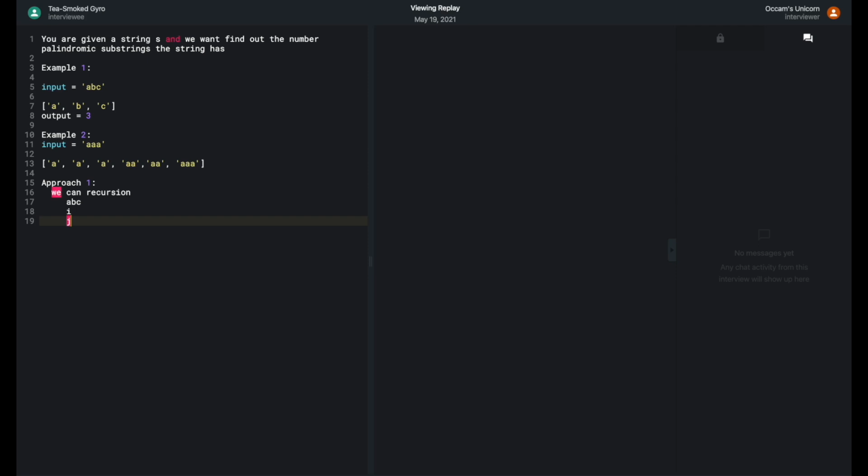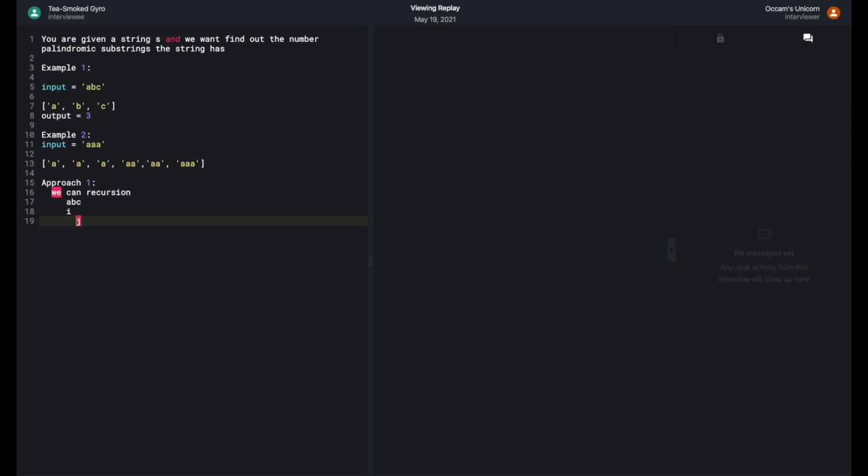Then we do a recursive function call to expand a little bit. So we have A and B, now a recursive call, and we add it into our output. Whatever it returns, if it's a palindrome, it's going to return 1. But if it's false, it's going to return 0, because 0 maps to false and 1 maps to true. Based on that, you can try to expand a little bit more.